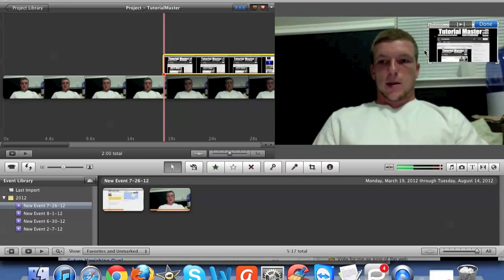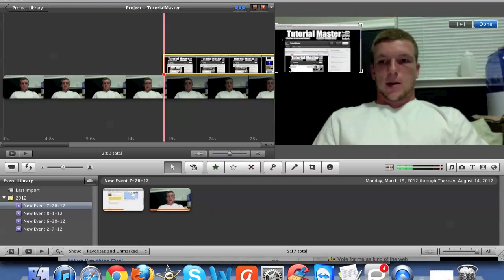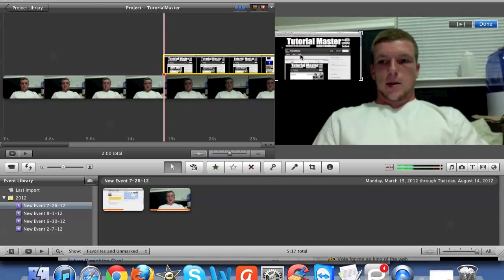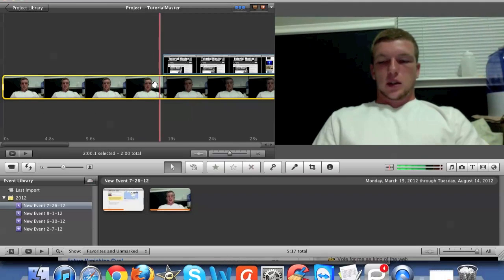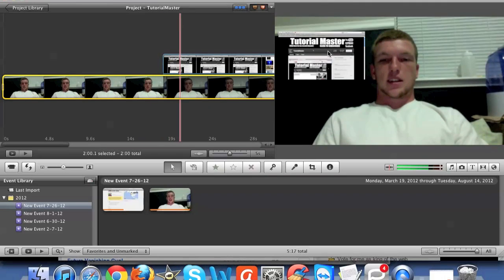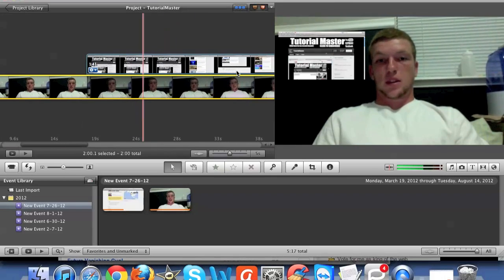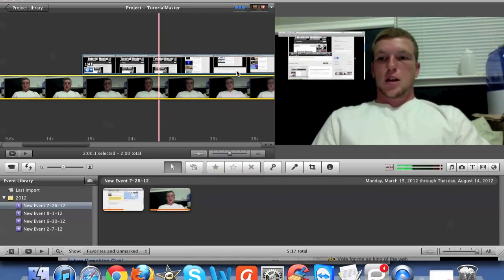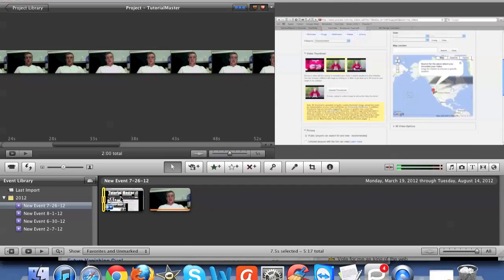it pops up a little window right here. And let me make this a little bigger, and see, you can drag it around. You can drag it anywhere, but I'm going to put it on the left side, right there. And when you watch the video, it pops up, and you can see that you can actually see the video playing. So if you go down here, you can see that it actually changes screens, and it's actual video playing, not just a picture. So I'm going to go ahead and delete that and show you something else.